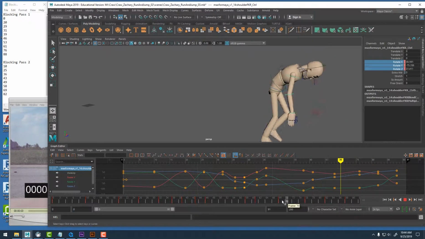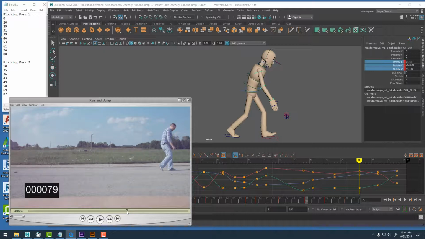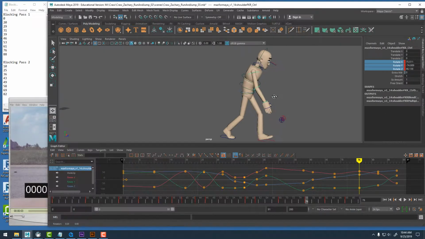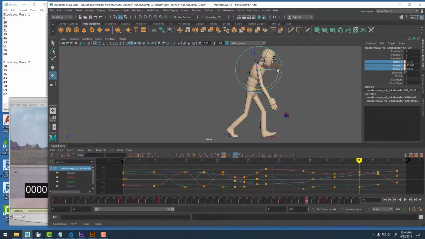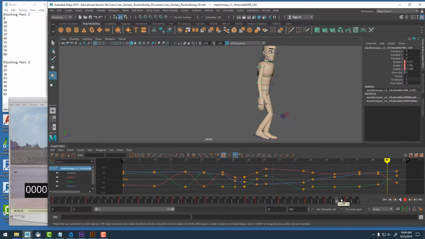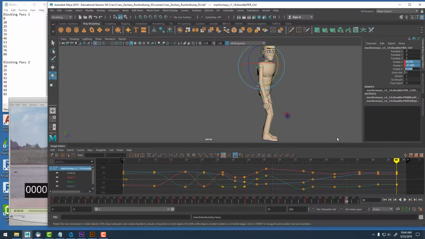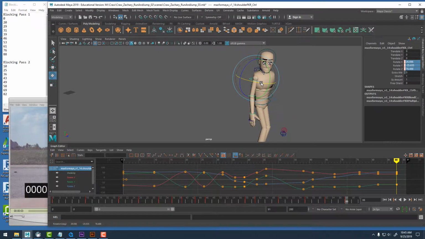I think the only thing I don't like is it might swing just a little bit too forward here on 76 for that contact. Let me check it. Yeah, I'm going to bring it down just a little bit. Oh, I don't like that snap there at the end either. So I'm going to redo this pose here on 88. We'll zero that out. Actually, let me just grab the key on 82 and copy that, and then paste it to 88. And then we'll correct this pose. We'll just bring it back just slightly, maybe rotate it in a little bit, and then let's key select that. And that movement should be less jarring there at the end.